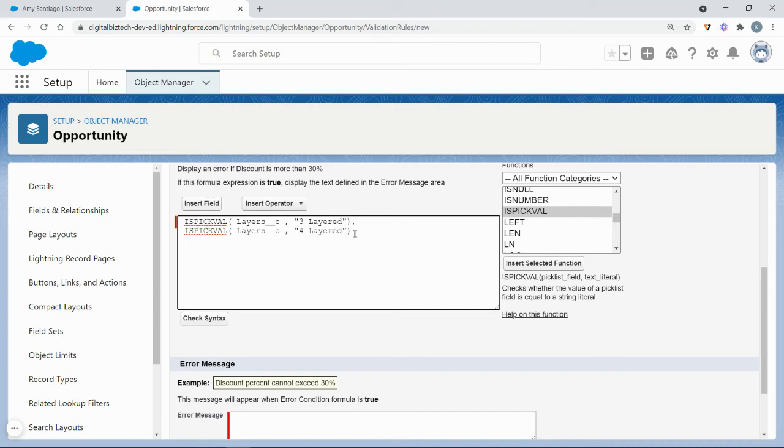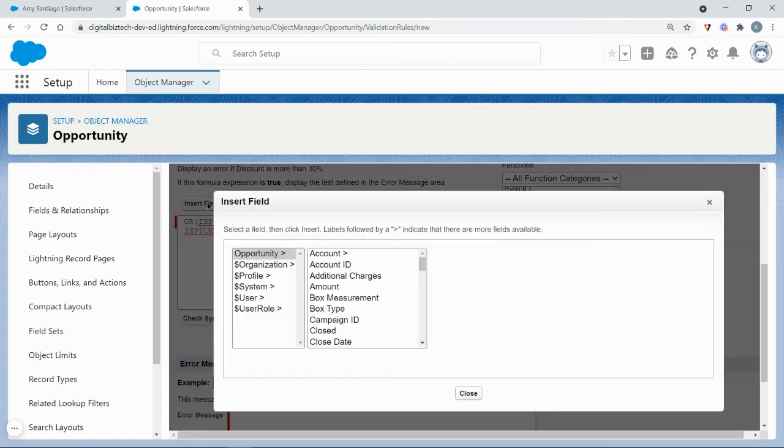Since at a time we cannot pick both the values and I want the trigger to go if either one of these is triggered, I'm going to go ahead and put this under the OR function.